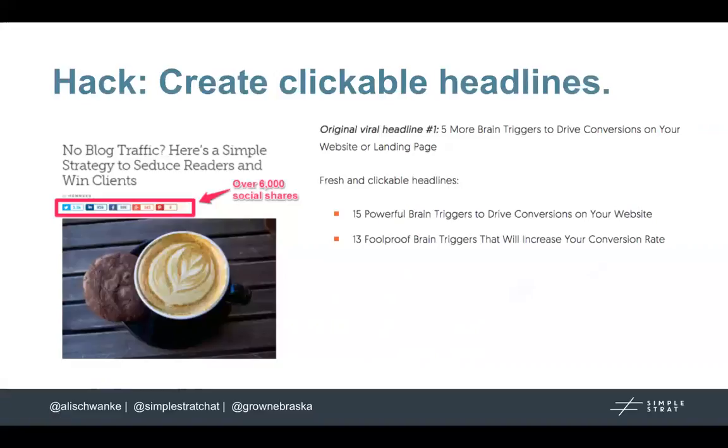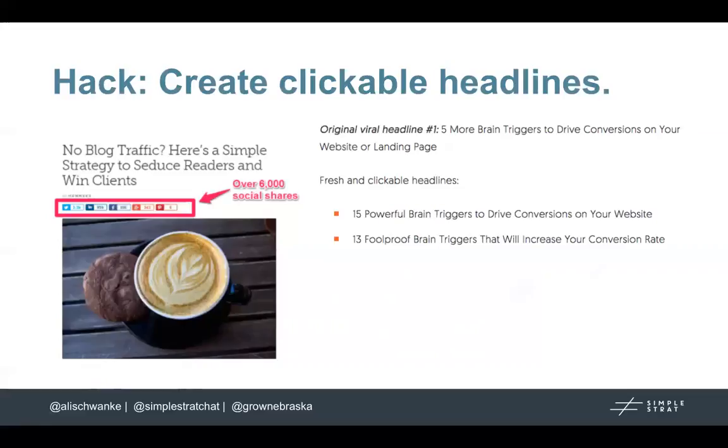So it's okay, but if they were going to re-release this, they might change that headline to one of these two things. The things I want you to take note of here is there's some interesting words in these headlines that you don't think about when you're writing, but they're so powerful. So the word on the second bullet point under 13, that second headline, 13 foolproof brain triggers. The word foolproof is the driver here. You could say, you know, 13 brain triggers that are awesome, but when I put the word foolproof in there, that will increase your conversion rate. It helps go against that idea that I have a fear of not doing the right thing. So that's very powerful.